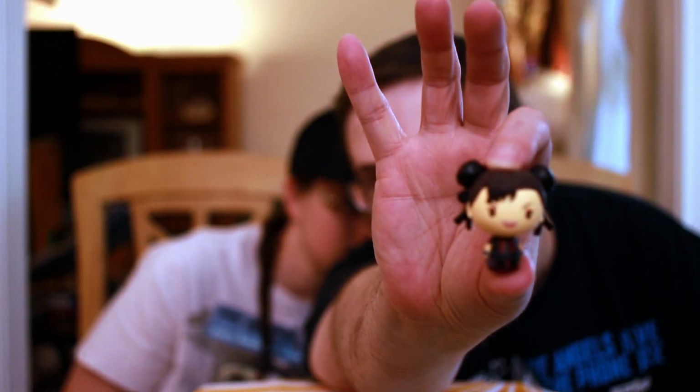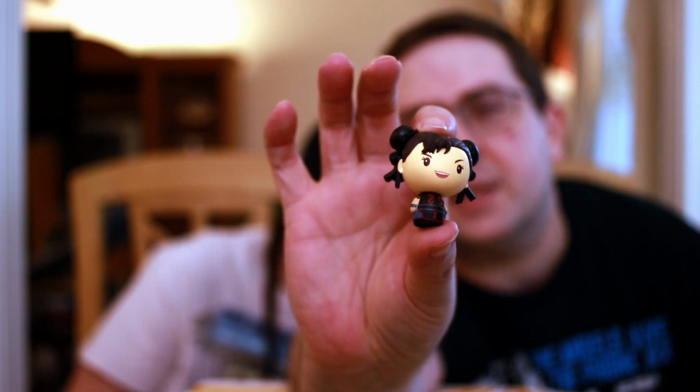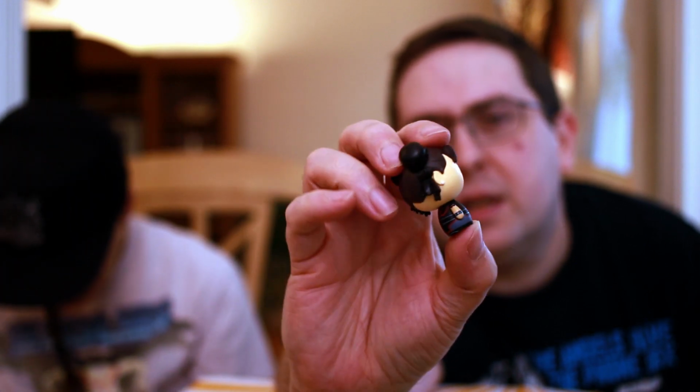So I kind of wonder if these boxes do have different ones. I'm going to see if anybody else opens them. And if they do have different stuff, I'll try to get more of the box. But I couldn't get a good answer. So that's really cool.